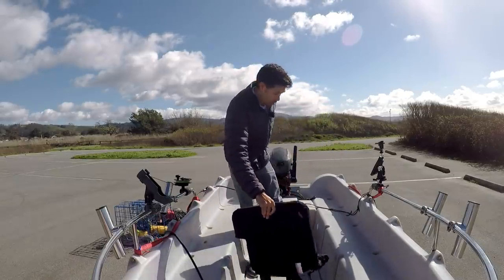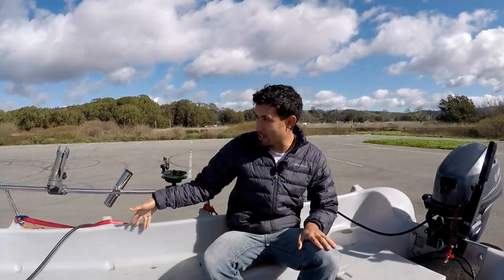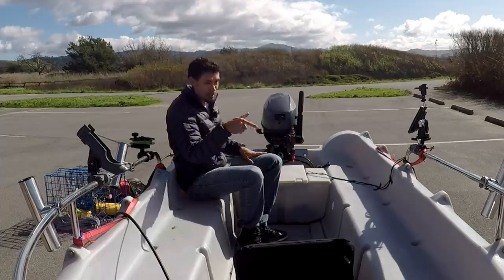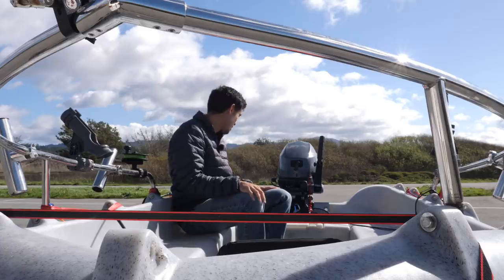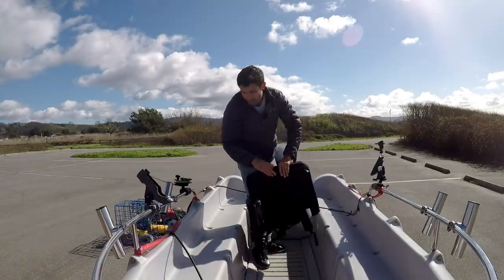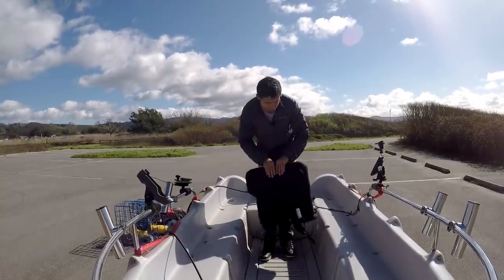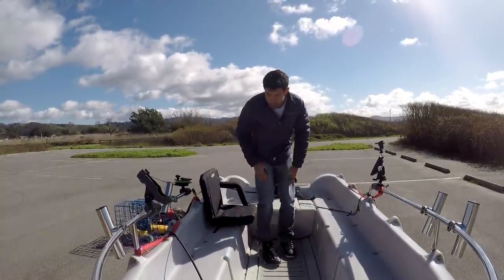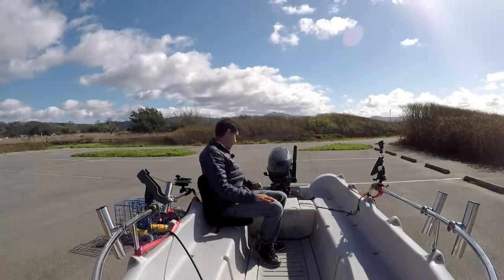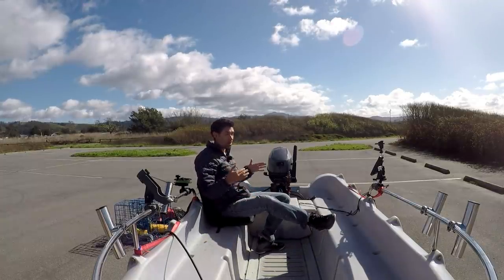For a while when I was using this boat, I didn't have a seat. It's really roomy, especially with this cutout pattern on the sides. You can fit six people in here — it's rated for 540 kilograms. It's kind of a rough ride with this hard material, but I added this stadium seat with a little armrest, and man, this thing is comfortable. I could stay out in the water all day with this thing.